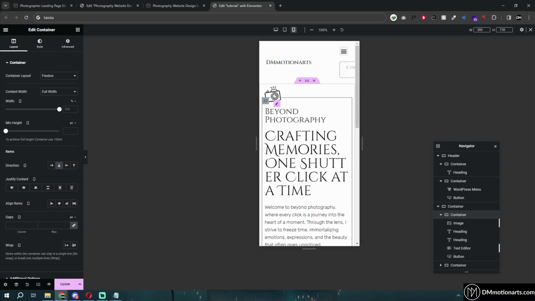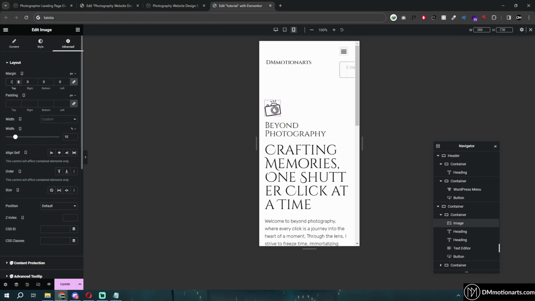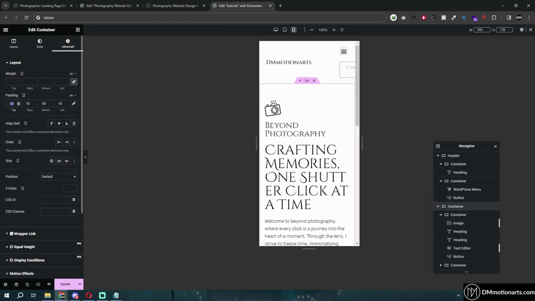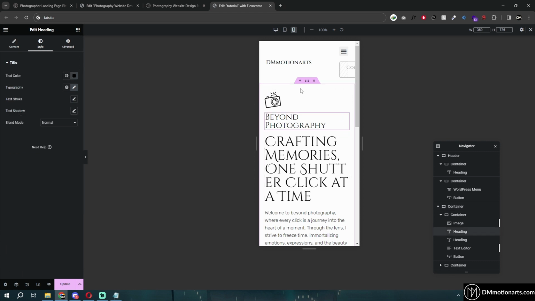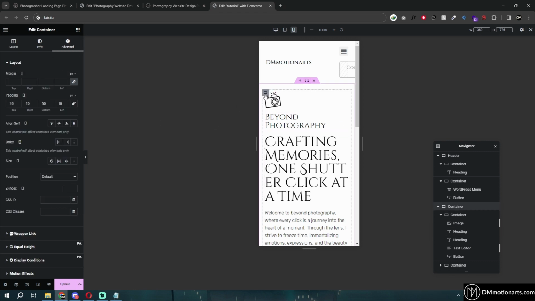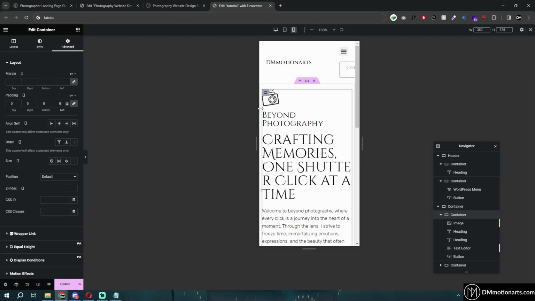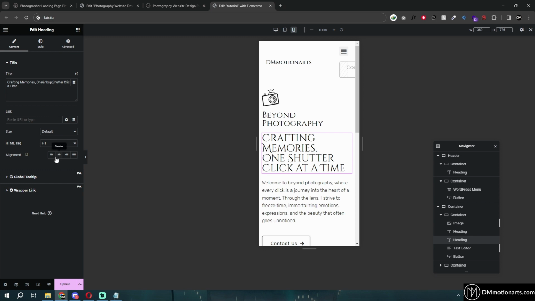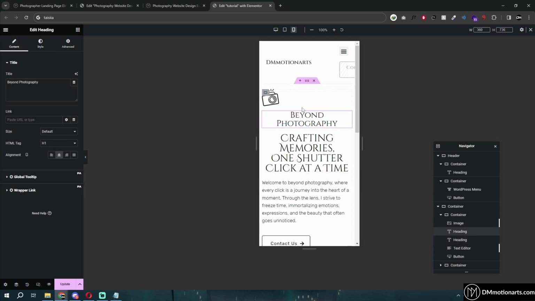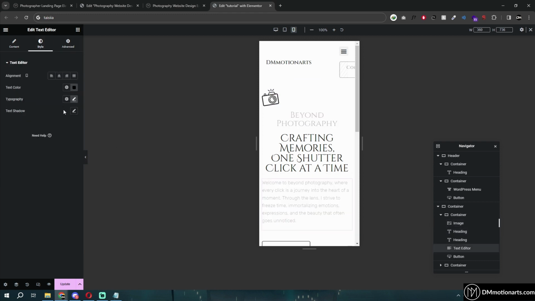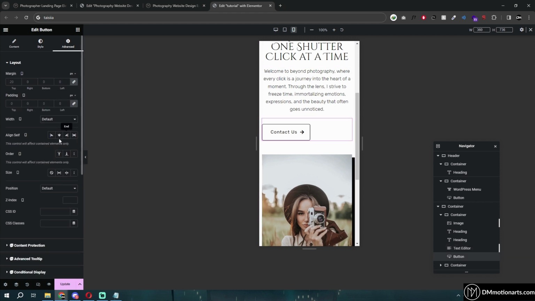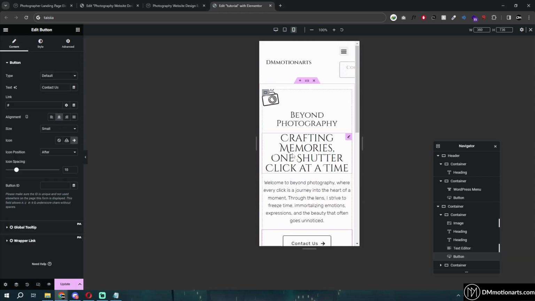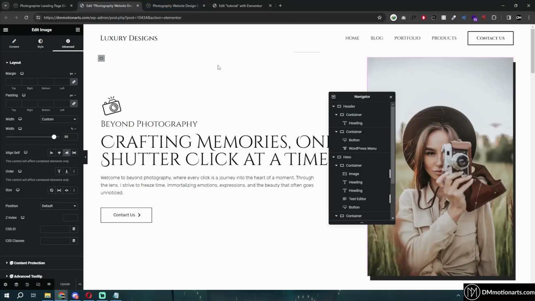It comes down to your preference, how you want to do it. And for this one, I'll also remove my margin. So let's reduce our padding to, I guess, 20. Looks good. This is 10, so I'll just remove this because we already have added 10 on this section. Reduce this. Crafting memories. We can also make everything be in center. We should make this H2, I guess. This is okay, and depending on which one works best for you, you have to choose. Right now this might work for me, but sometimes it might not work for you.